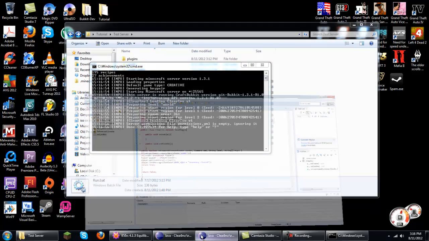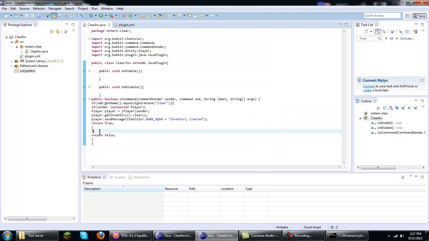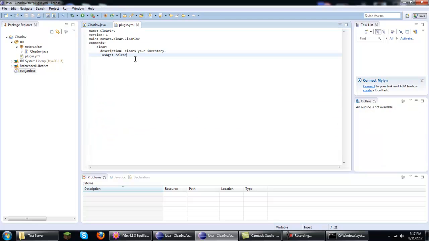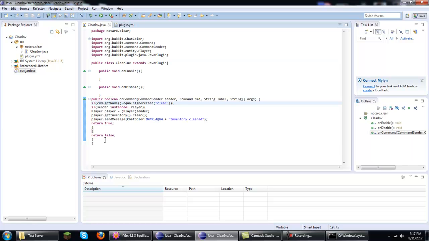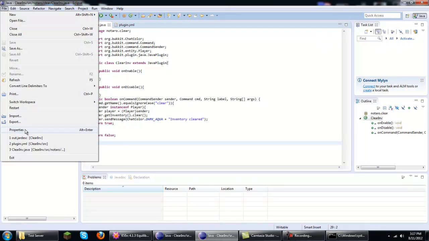I think all that was wrong was that I just moved my brackets around and made sure all my spaces were correct, made sure my commands were correct, and my plugin.yml is all correct.